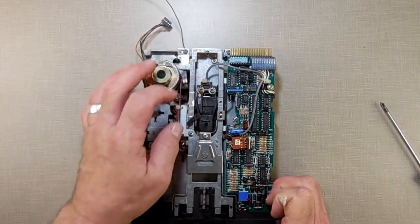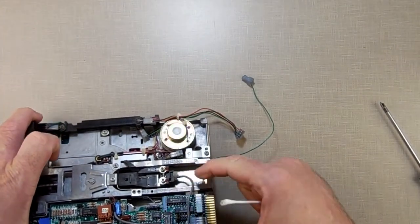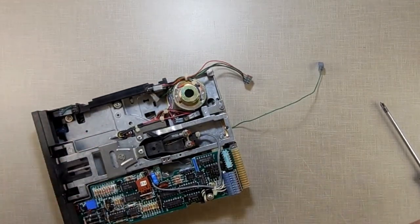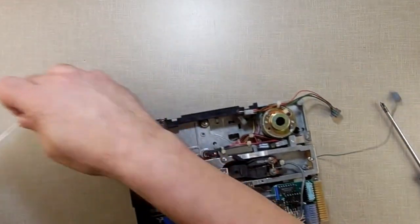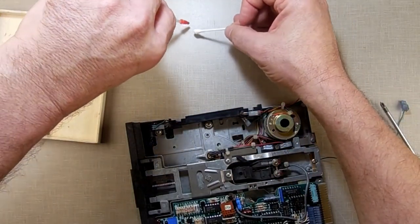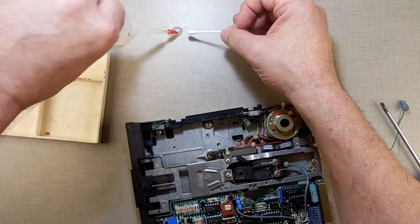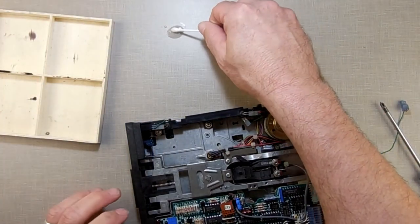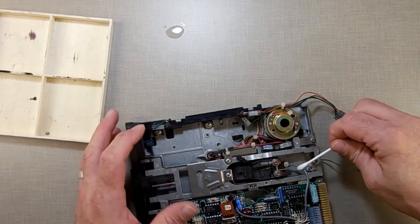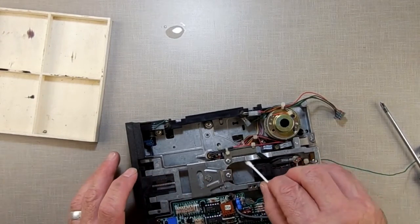I'll close the door here and pull the drive head forward. If you look down in here on the drive head, you have these little metal shafts — that's what the drive runs on. Take your sewing machine oil, make a nice little pile over here, get down in there. Then take a Q-tip, put oil on it, and come in here and put it on the inside of that rail and on the inside of this rail.